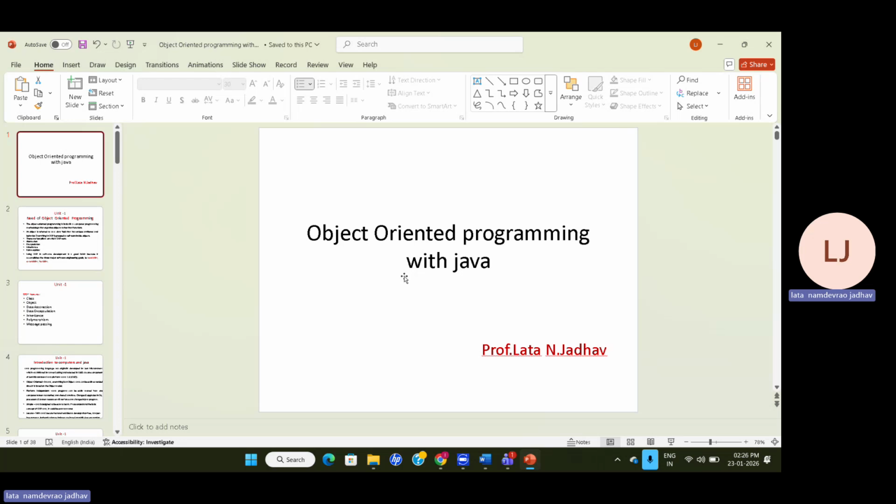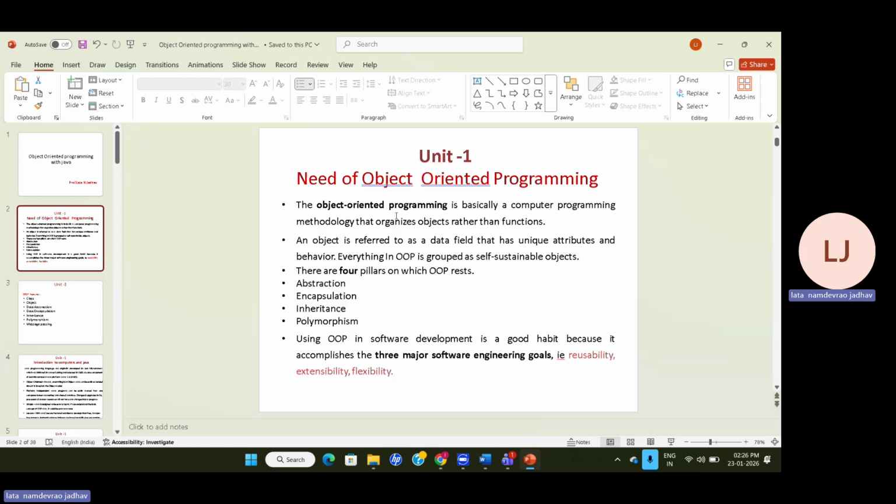Okay. So Java is a purely object-oriented language, but I think you don't know the object-oriented programming concept. So before starting Java, I will tell you the basic features of OOP and how we can use those OOP features in Java. Got it? So first, what is the meaning of object-oriented programming?